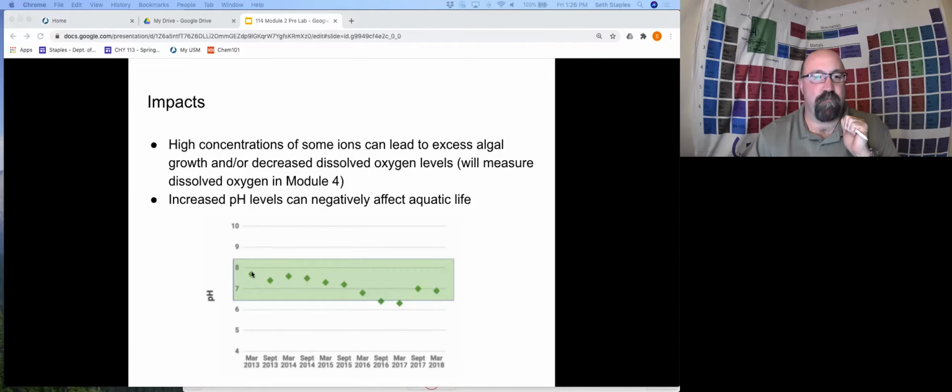And this is just a measure of pH that was taken along the Green River, going back a few years. You can see that there was a bit of a dip here in 2017. It could have been due to anything, but then we came back up again. If the pH of a water system is outside of this range for too long, then that can drastically affect aquatic life. And so we like to get pH measurements because they are a good indicator of overall water quality. And so we want to see what might be going on there.